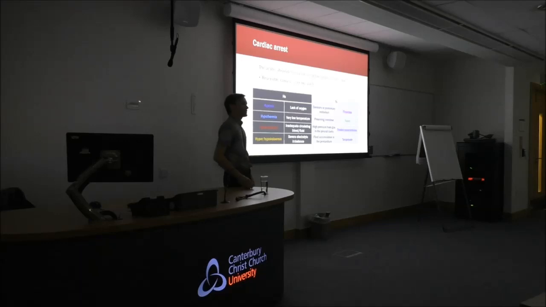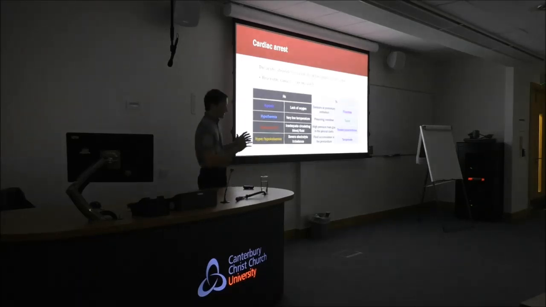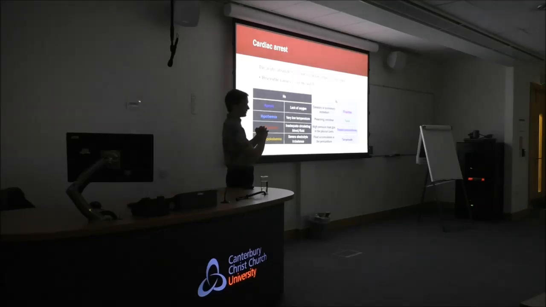Tamponade, similar process. I can do something with my hands to demonstrate this one though, which is quite fun. So the heart is surrounded by this thin protective layer called the pericardial sac, and that is the bit that we're worried about with tamponade. If that fills with blood or fluid from effusion, then it can start to compress the heart in a similar way to a pneumothorax.